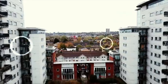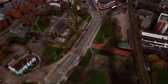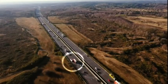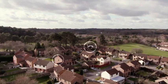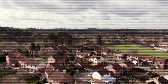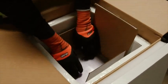This is a monumental step forward. It's no longer if there's going to be a vaccine, it's when. The UK is the first country in the world to have given the go-ahead for this vaccine. 800,000 doses are expected to arrive in UK distribution warehouses from Belgium by this weekend. That will then scale up to the 40 million doses the UK has bought, enough for 20 million people.